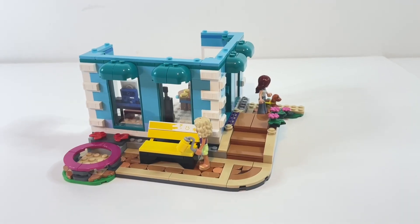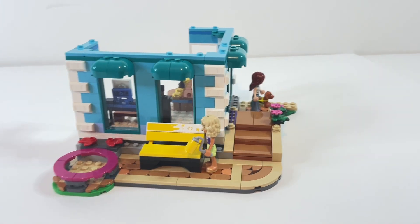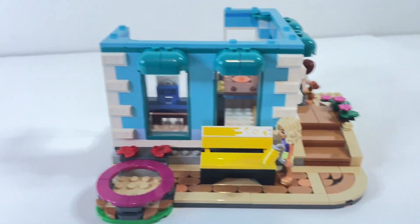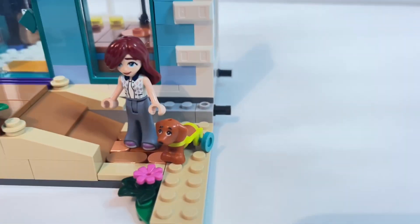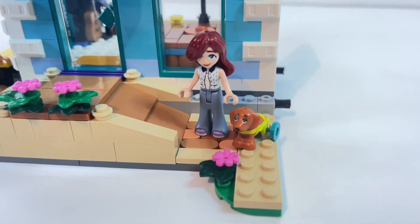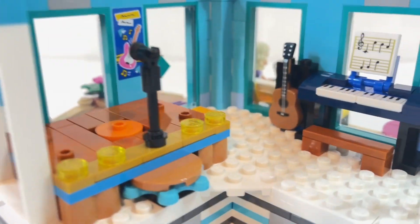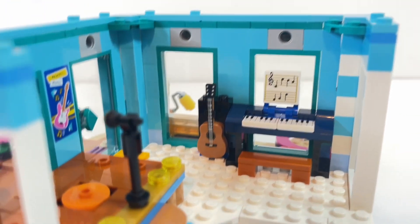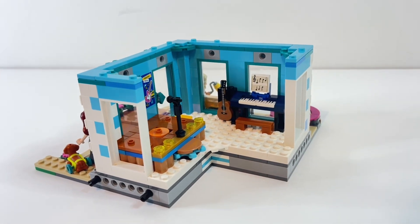From now on I'm going to go through this set level by level. I really like the teal awnings over the windows on this blue level and also the textured white corners. We've added a lovely yellow bench to the exterior, and another mini doll who's painting it. Around the other side we've added a sort of injured dog with wheels to help them walk — I'm assuming there's probably some sort of vet Friends set that ties in with that. Moving on to the interior, it's clear this is a music room with a stage area that includes a mechanism to swivel someone around, a piano, and a guitar. I like the sticker in that section — the blue one with the guitar.